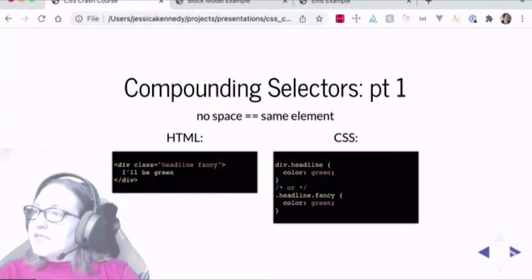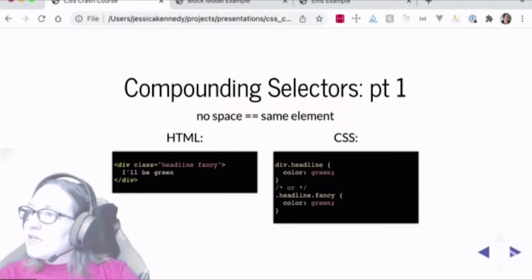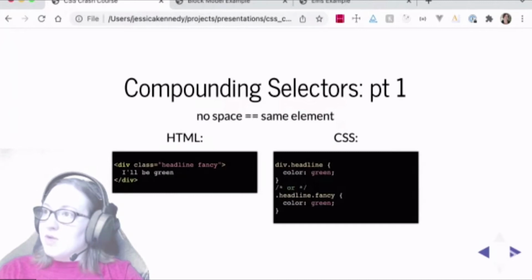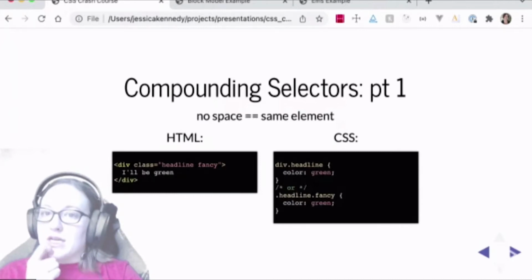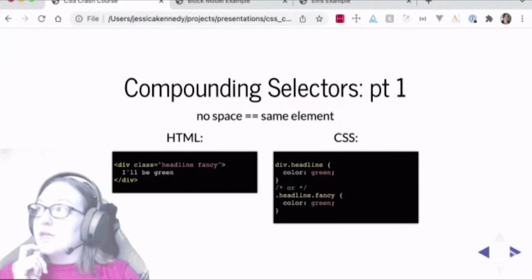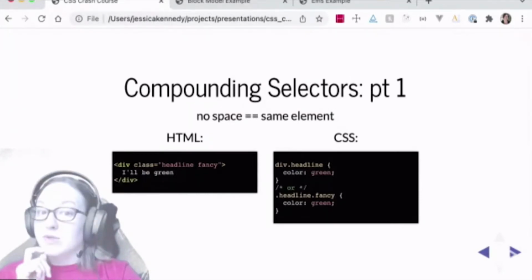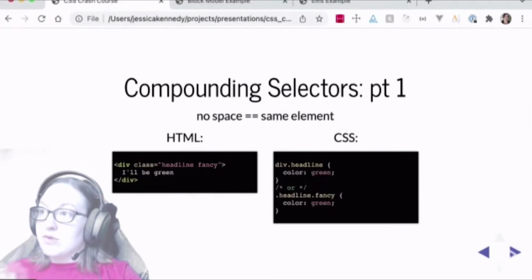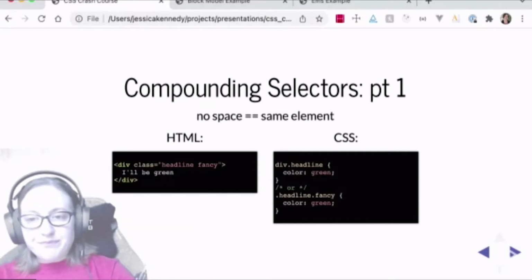Oh, I see I've got a new question here. Okay. So we had a question about the box model. I'll address that in a few minutes if I can be reminded, because we're going to be opening up and looking at an example again in a minute. So that's a really good question. So someone remind me when we get to the next example. I think that's a really good question, actually.